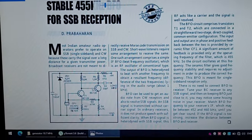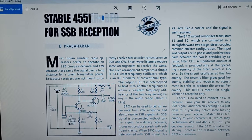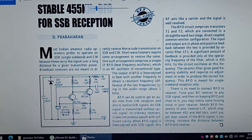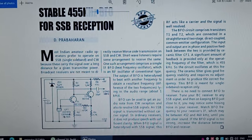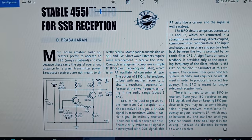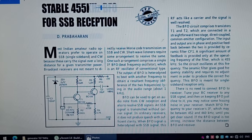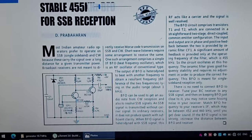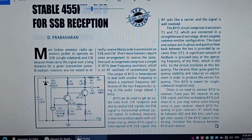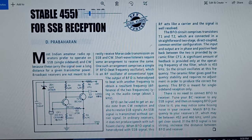Well, as I have promised, I'm coming back to you with the input coil data. The primary winding, the one that goes to the variable capacitor, has 65 turns. And the secondary coil, which goes to the base of the first transistor, has 4 turns. So 65 and 4 are the turn numbers of the coils of that ferrite antenna.